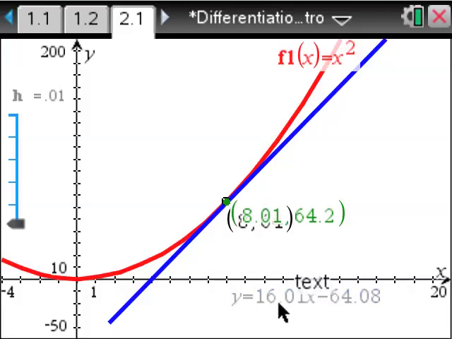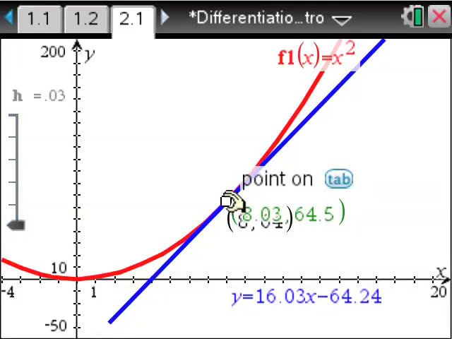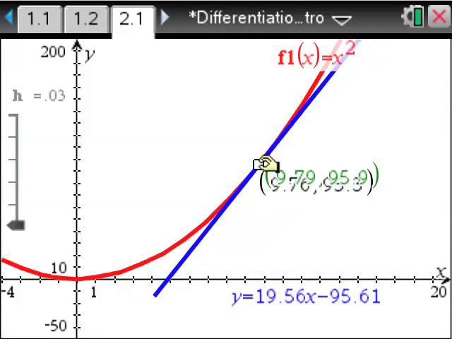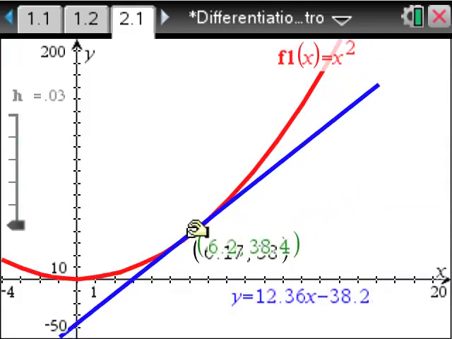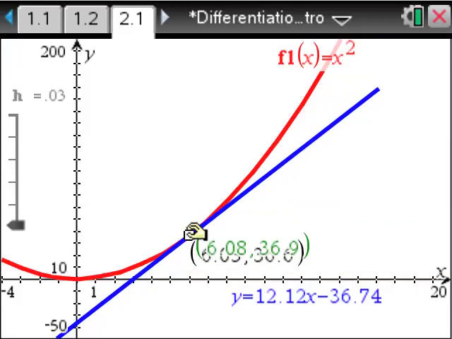And students can readily accept that if we kept on going that little bit further, then this gradient or the slope of the line would be pretty much 16. And you can get students to explore this whole idea by then just grabbing hold of the original white point, and they can move it around, and they'll start to see connections between the gradient of a single point and where it is on the curve.